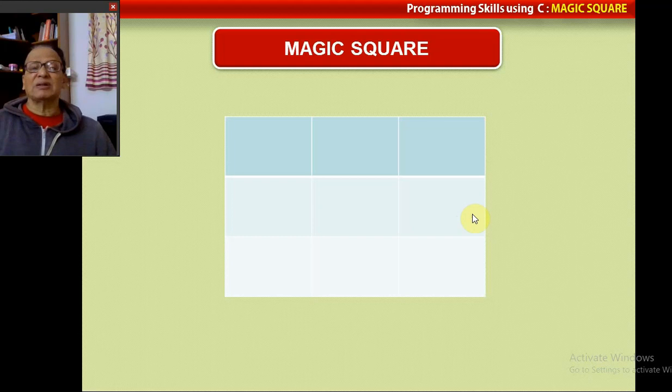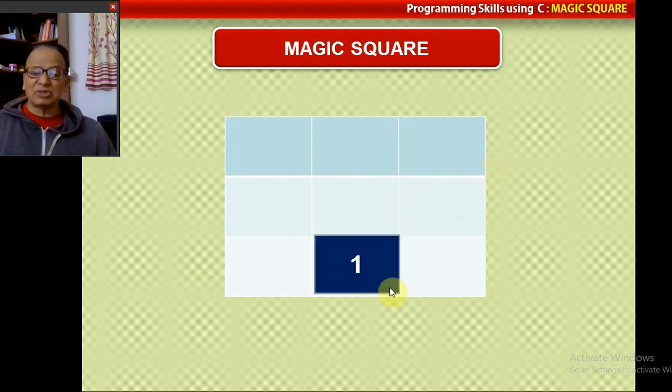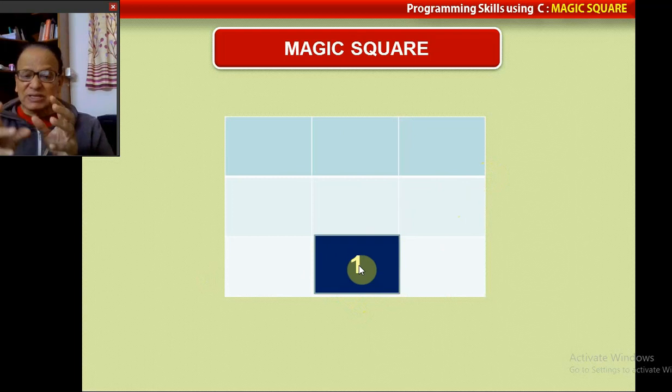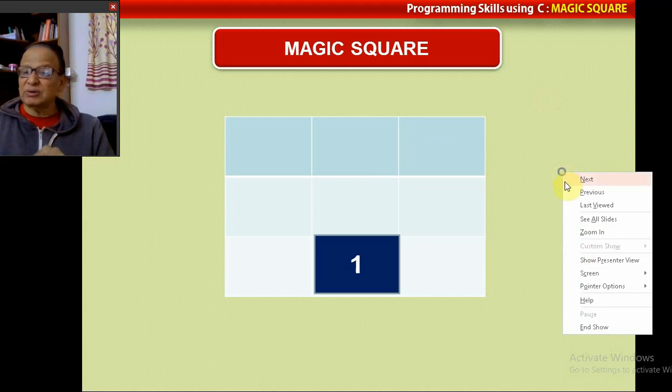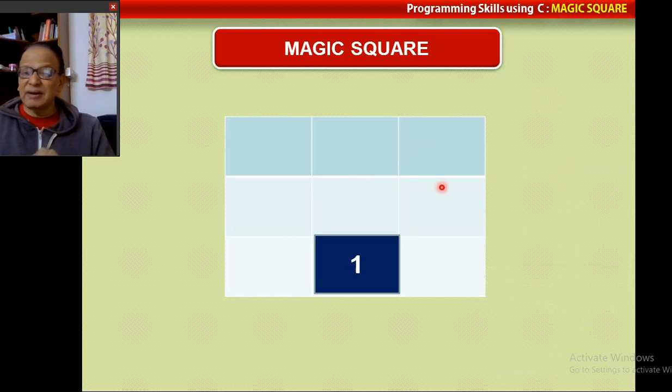So you have to use an algorithm. Now what is the algorithm? Very simple. Let us consider a 3 cross 3 magic square. You will put the first number in the middle of the last row. 3 columns are there, so you will put it in the second column. Now the whole idea is the next number. Suppose this is the kth number. For example, number 1 is here, and the next number will go diagonally to the left, from here to the lower diagonal. So this is how you are going to do it.